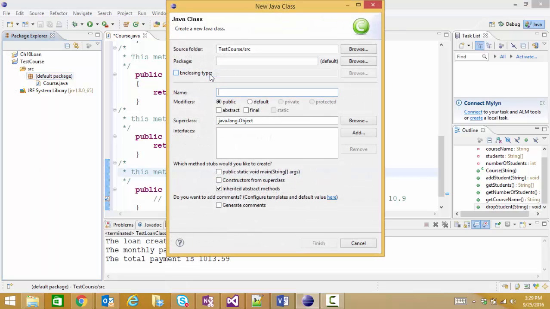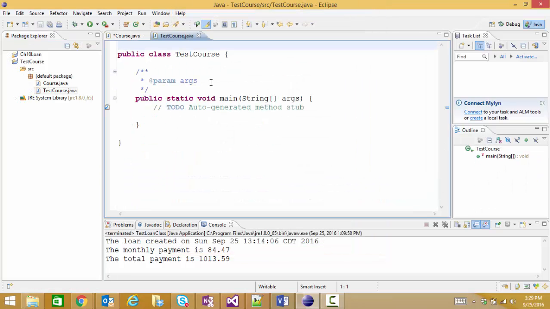And this is going to be test course. It is going to have my main, so I'm going to go ahead and check that box to have it include my main for me so that I don't have to do that. All right, here's my test course, and then I have my main. So I'll go ahead and eliminate our to-do because we're going to do it right now.